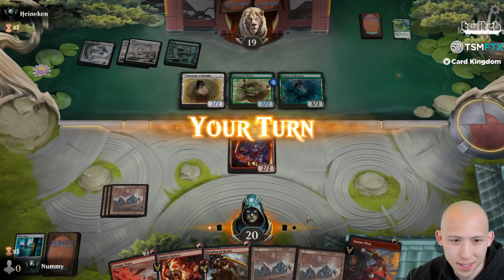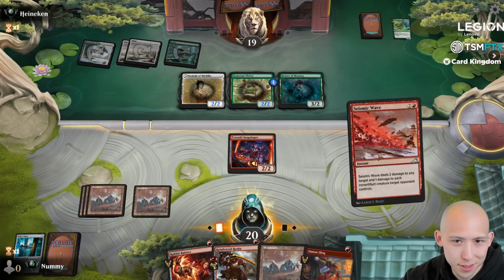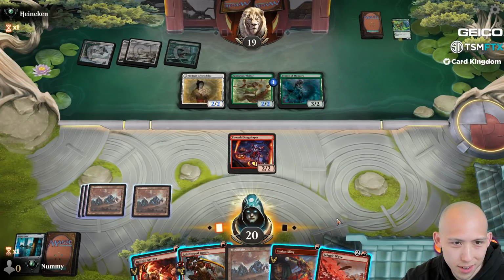So close to insane here, isn't it? But we gotta go like this. It's Wave on the Bearer of Memory. Well, actually, are they gonna trade here? I guess they might trade here.